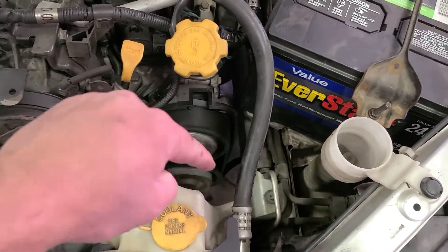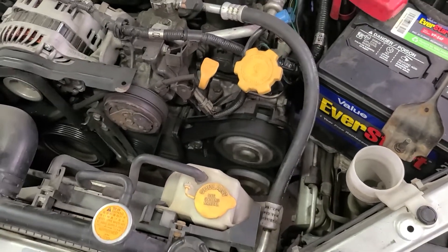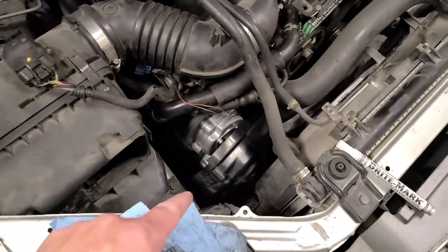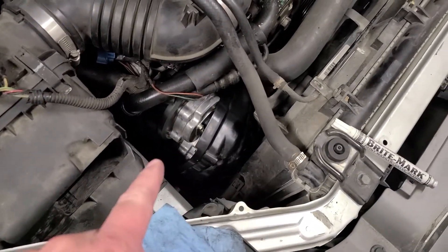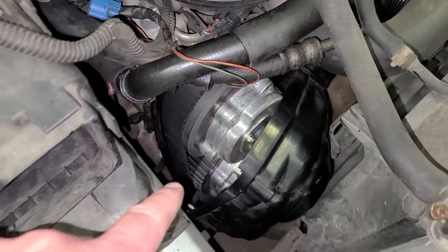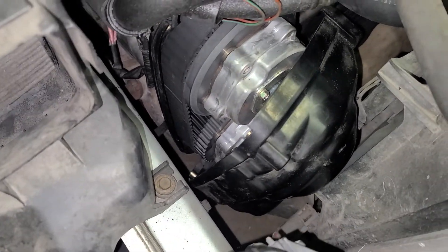Since the engine is spinning this direction down, we need to take this bottom cam gear and bring it up a tooth this way to retard it. I just wanted to show that to give you a visual representation of how it's supposed to be done. So we're going to start with the harder side first because I cannot get this all the way out unless I remove the radiator — we're not going to worry about that. We'll get our paint pen, put a line on the cam and the timing belt, then shove a piece of vacuum tube in there and roll the engine over. We'll make sure the two lines are off in the right direction and correlate together, and that it didn't go more than it should have.